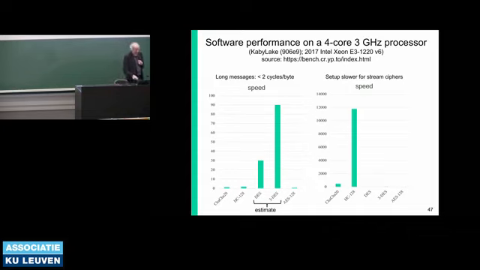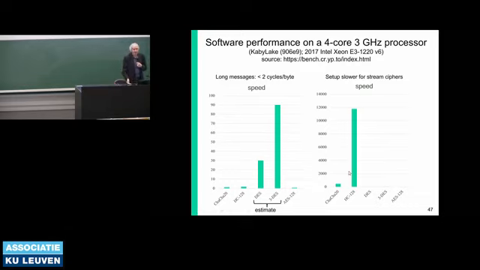If you take modern stream ciphers like ChaCha20 or HC-128, you're also at 1 or 2 cycles per byte without hardware support. In fact, if you have no hardware support, you can actually gain by using these modern stream ciphers. But there is a price to pay if you use a stream cipher.